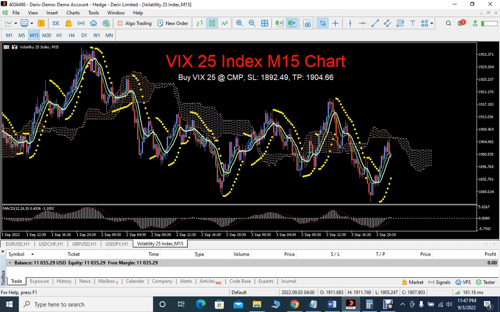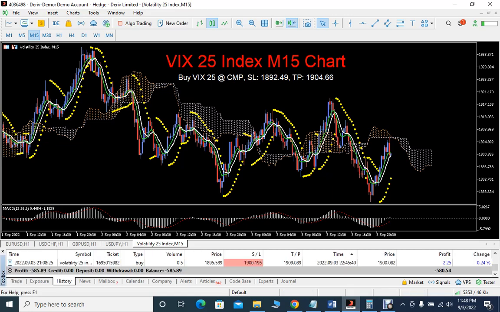I'm on the 15 minutes chart, guys. This is a strategy I've just set up to enable us do more work on this system. There are trades I have running. There are trades I've also done. If you look at what we have here, this trade just closed at a profit of $2.25. I actually trailed my stop loss here.